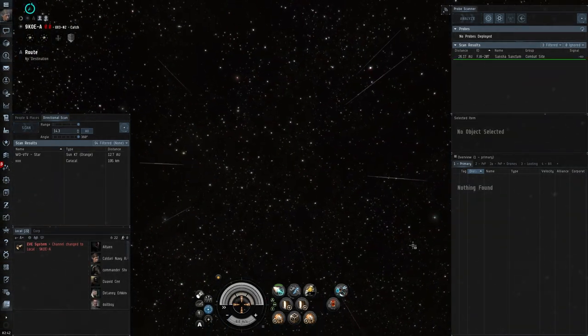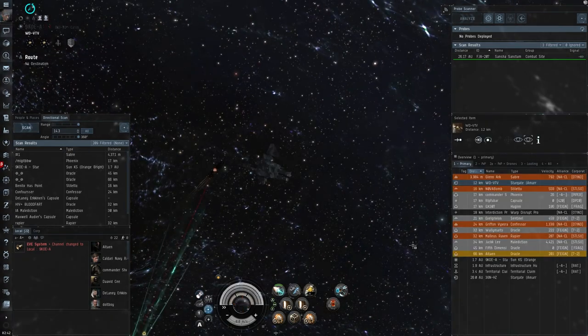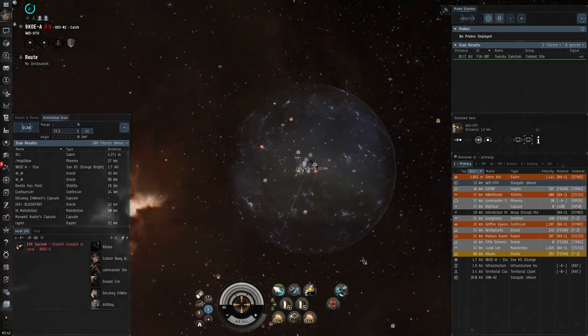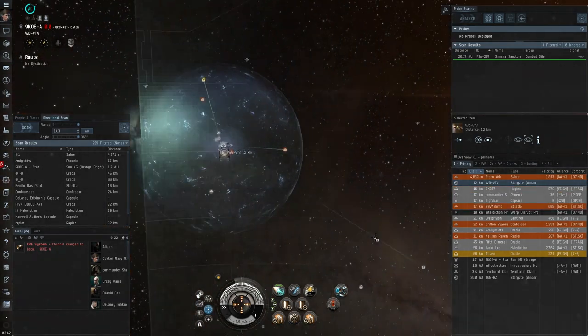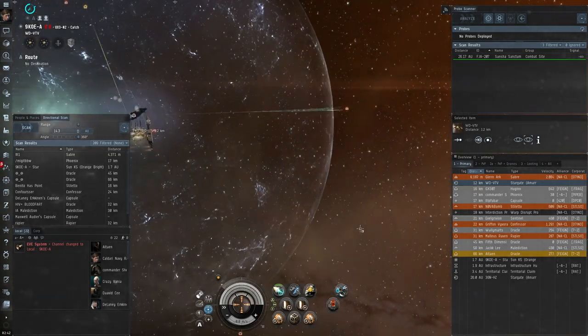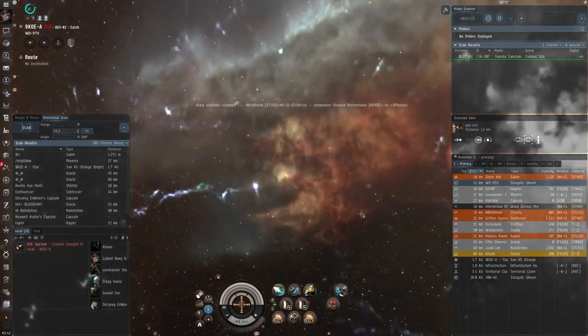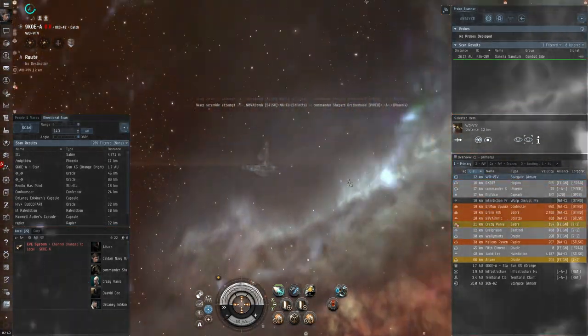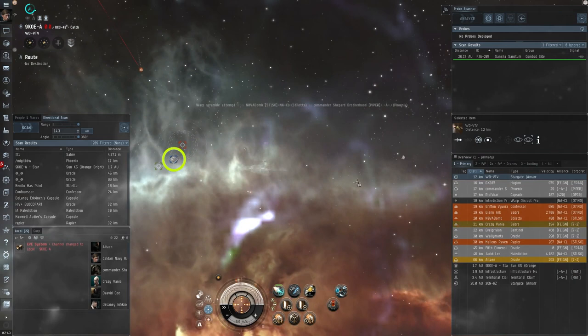The first thing that I'm going to do when I find myself caught in a bubble after jumping a gate is to start to get my bearings. I want to see how close the hostile capsuleers camping the gate are to my position, how close I am to the edge of the bubble, and are there any good points that I can align out to, hopefully escaping the bubble and getting my ship to safety.